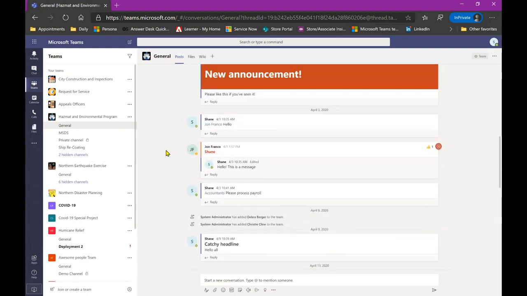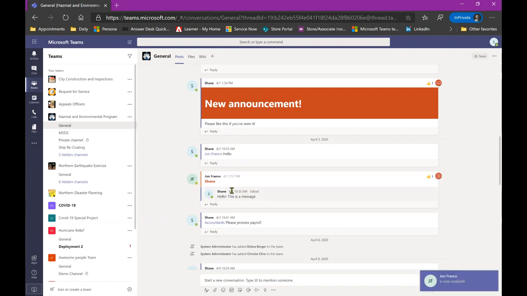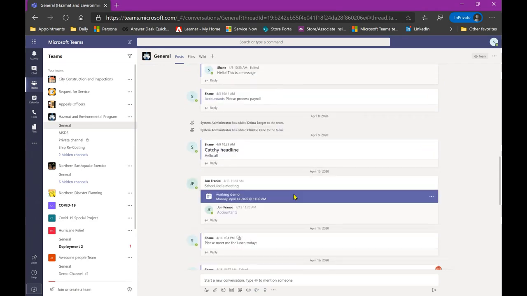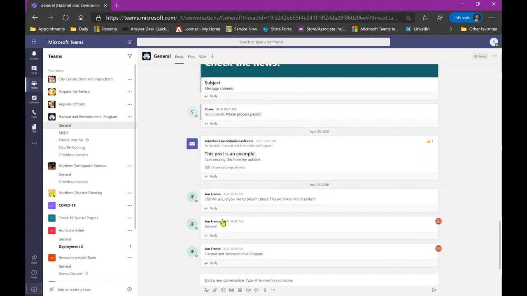But my favorite thing about Teams as opposed to chats is you can see right here, John tagged me in a message, and I replied directly to that message. So instead of just being a free-flowing conversation like it is in chat, it is much more structured, and every single post can be replied to keep continuing conversations in the same place. So even though newer messages will drift down to the bottom, any replies made to those messages will always stay contained within that conversation. Just like in chat, you can react over here.